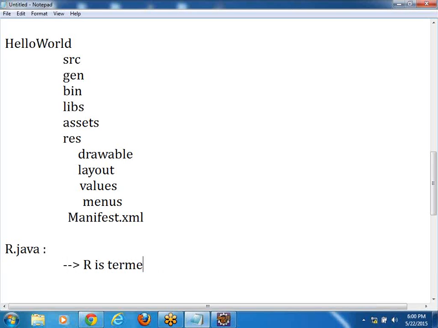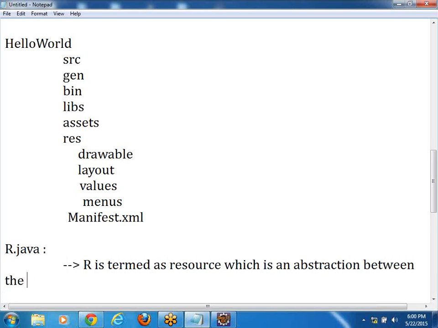R is termed as resource, which is an abstraction between the Java file and different resources.